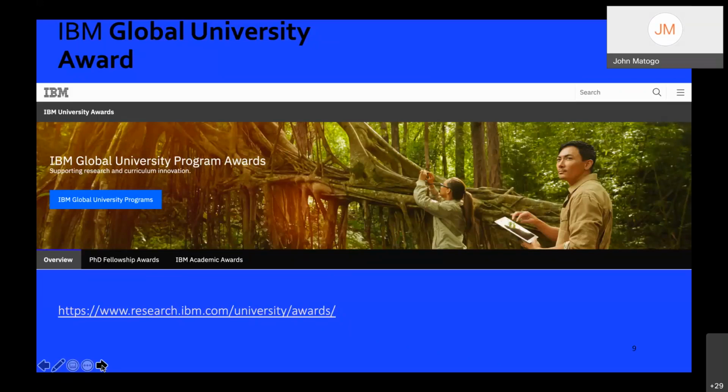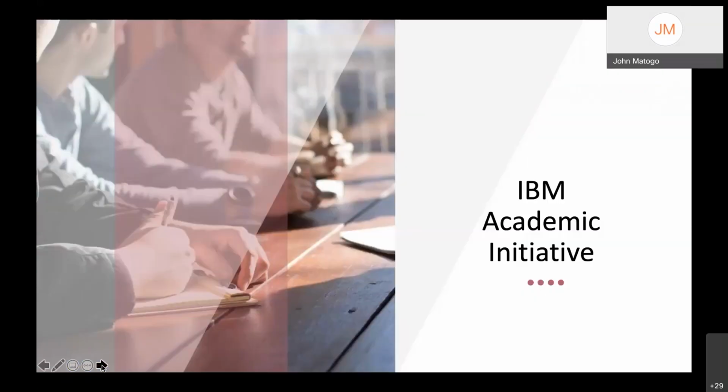Okay, so I want to do a bit of a deeper dive into the academic initiative, like I said, to show you access to some resource that might be interesting to you. As engineering students, my intention is to show you some resources for maths-based courses, also projects that could be of interest if you're looking to do some innovation, and also to give you access to some computing resource that you can leverage if you're going to be developing solutions.